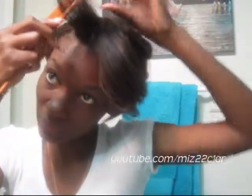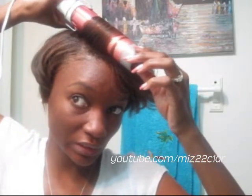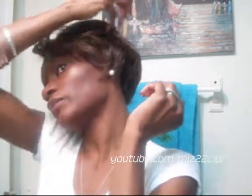Okay, so I'm just going to take one section right here and flip this back, but kind of different. Curl it upside down, take it from the root, pull it down, curl back. I'm going to count to 6 this time. 1, 2, 3, 4, 5, 6, maybe 7. And there we go. So now you have your little style.